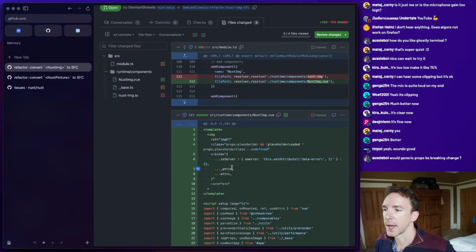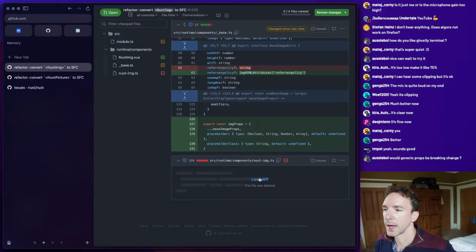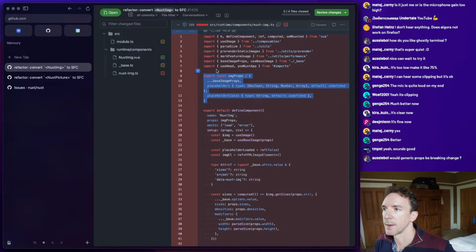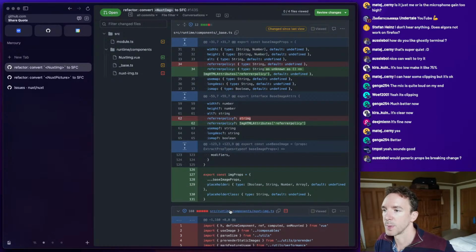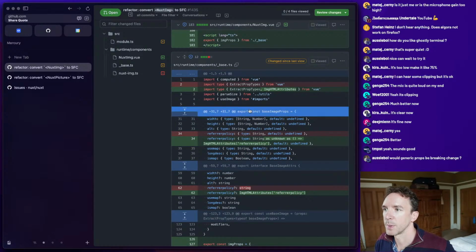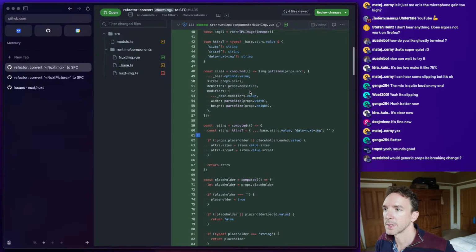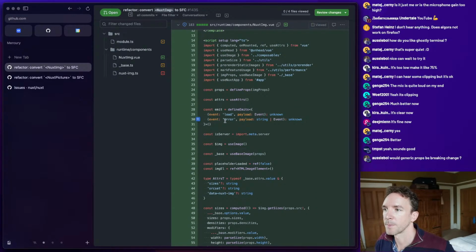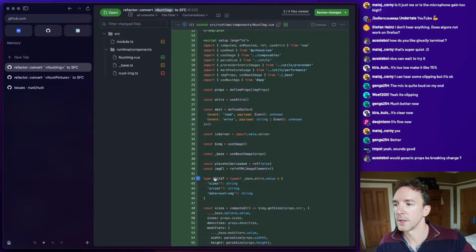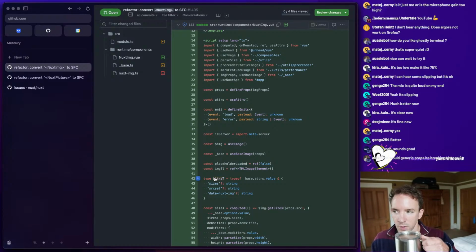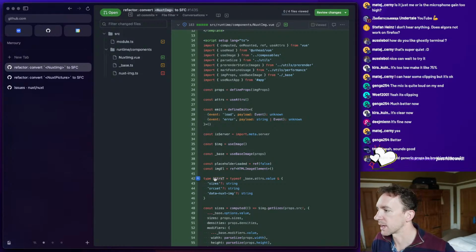So if you're looking at the props previously, we already had exactly the same props, and they've just been placed in here as defined props, like that. So I don't think there is any particular change.